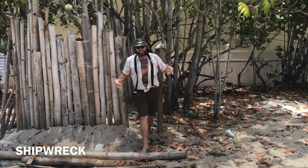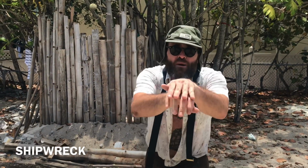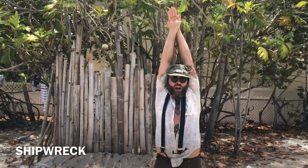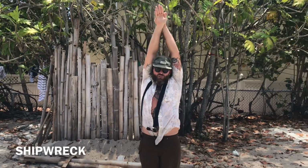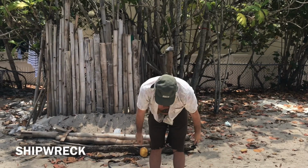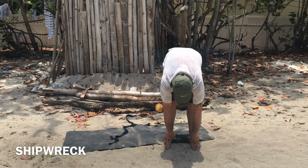All right. Shipwreck's here. Before we start anything, though, we need to work on our warm-up. We're gonna warm up with a couple drills that maybe you remember. Everyone remember my turtle? We're gonna grab his fins just like this and put our hands into a nice tight streamline. We're gonna reach to the side. That feels good. Reach to this side. Oh, that feels good. We're gonna touch our toes. Oh, that feels good.